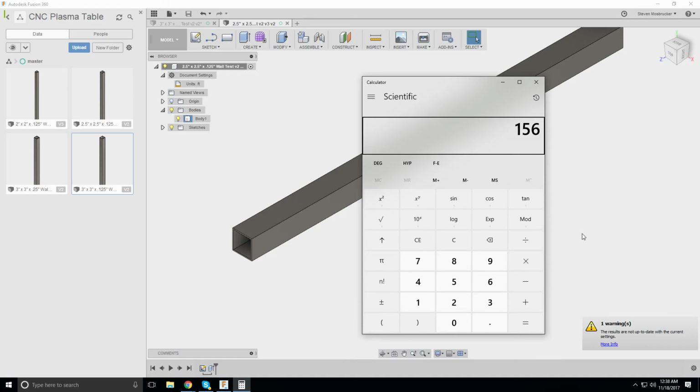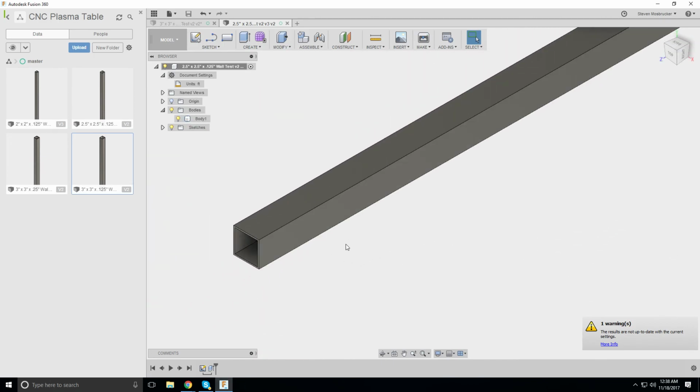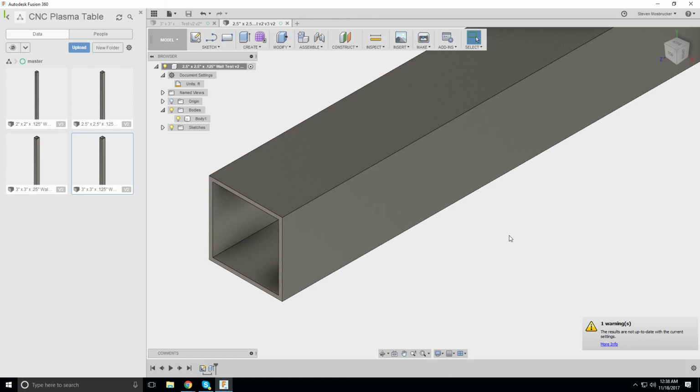So I'll give a call to Sims and see if we could price out some of that 2 by 2, or at least that he carries that, and then see if he has 2 by 2, 2.5 by 2.5, 3 or 3.5 eighth wall. I'm sure he's got eighth wall, that's for sure. But I think a half inch is gonna work.